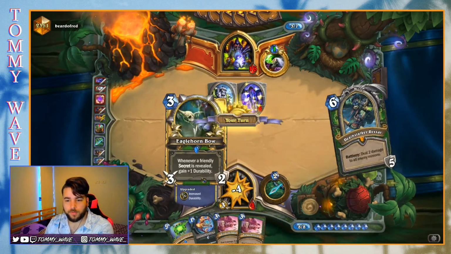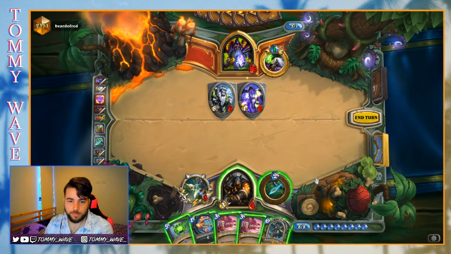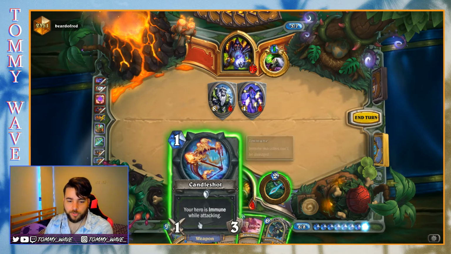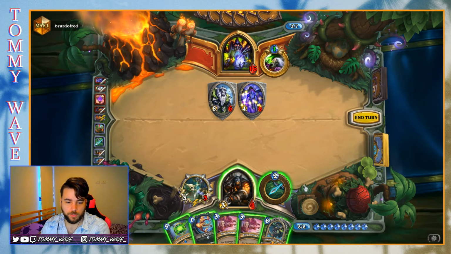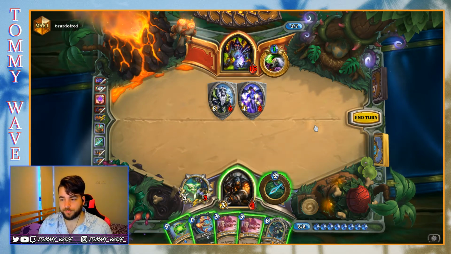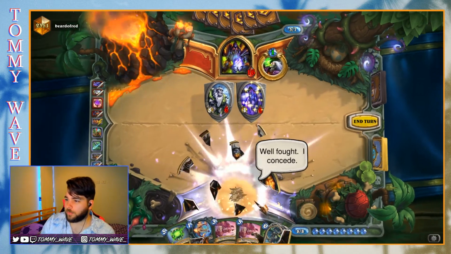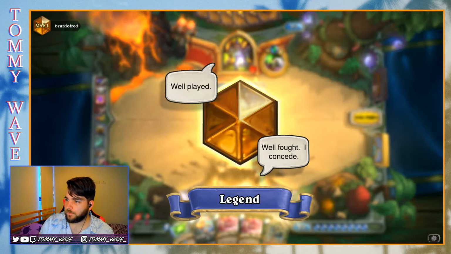Yeah. In hindsight, we definitely should have abandoned the Eagle Horn Bow plan. Should have just played the Candle Shot, used it to trade with this Mountain Giant early. Yep, I don't think there's a way out of this. Well, we'll play to our outs. Yeah, I think we definitely could have played that one a bit better. Unfortunate.